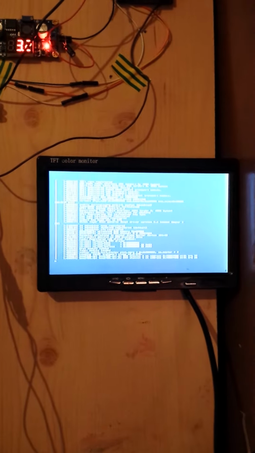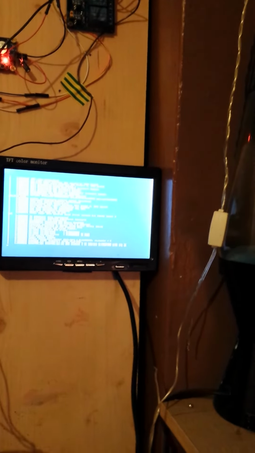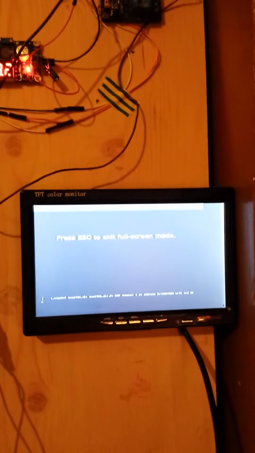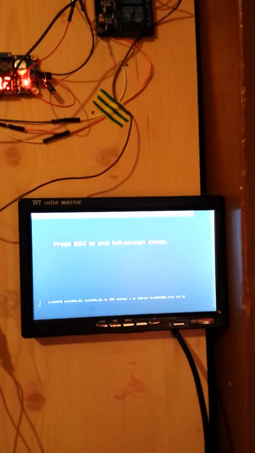So I'm just waiting for the client to load. As you can see, I'm just still waiting for it. It's a bit of a long-winded process, but see in PuTTY that it's now connecting to the server, and it's over here. It's now connecting. There we go, logged in, and there it is.